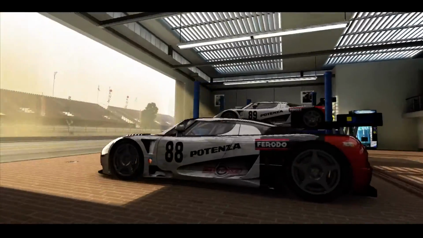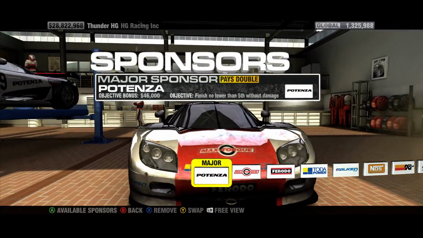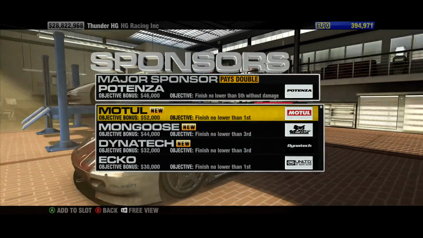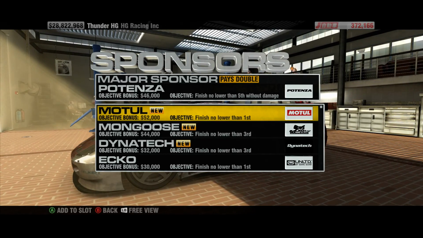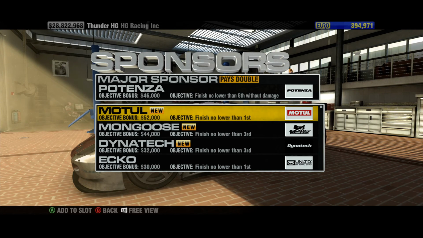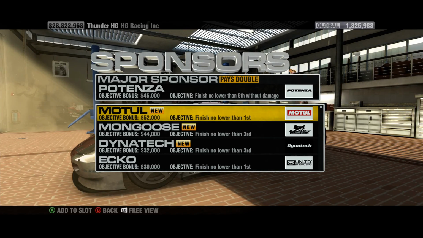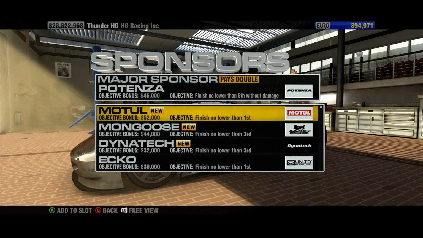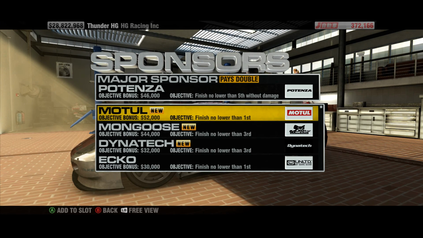And again, I'll likely be doing this off screen in the case that the game decides to crash. But yeah, Motul now would be the highest paying sponsor at 52,000. So that's definitely going to be going on the car, because if a sponsor objective sets it as the major where it pays double, that's 104,000 right there. So that'll definitely be going on the car in the next part.